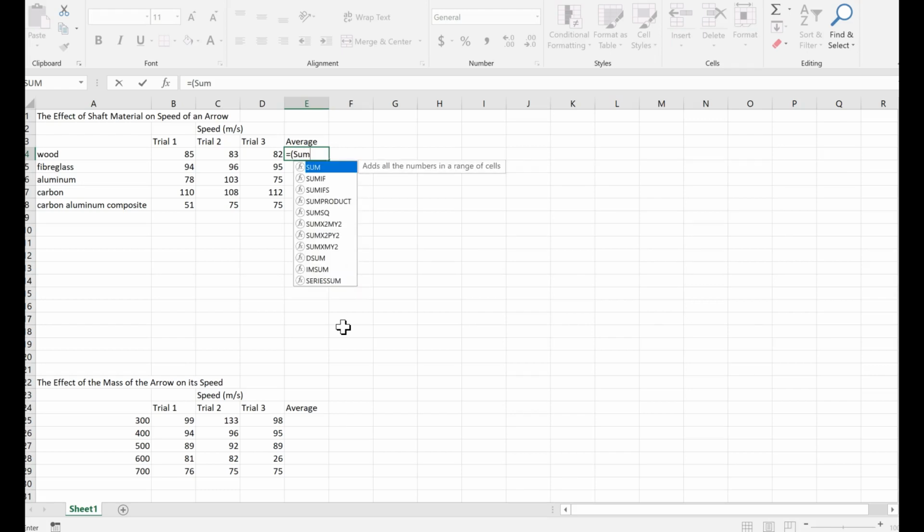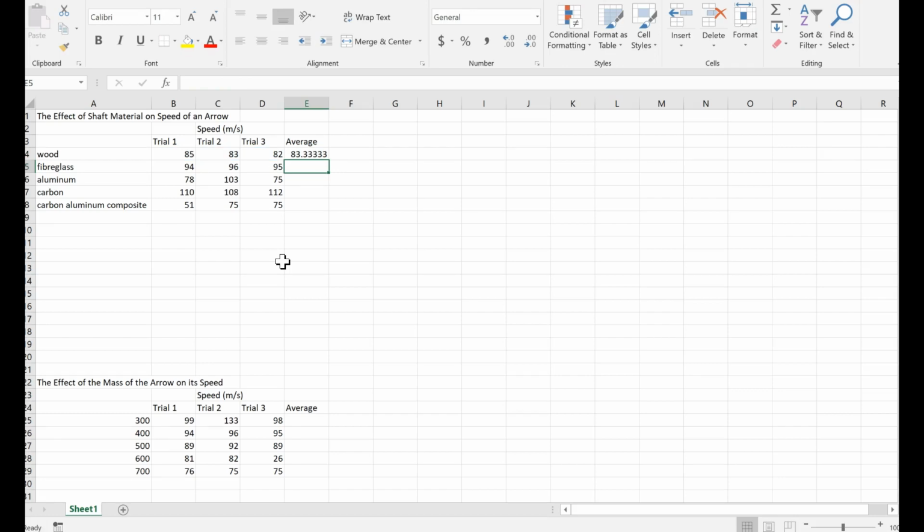I'm going to write the word sum. All right. Now I put a bracket on the outside of the sum for a reason. You'll see in a second. But I want to add the cells. So B4, and I want to go all the way to D4. Put my bracket on the other side. So right now it's going to find the sum of that. But I want to take that sum and divide it by 3 because there's 3 things I'm adding together. And booyaka, there you go. You get the average of those 3.